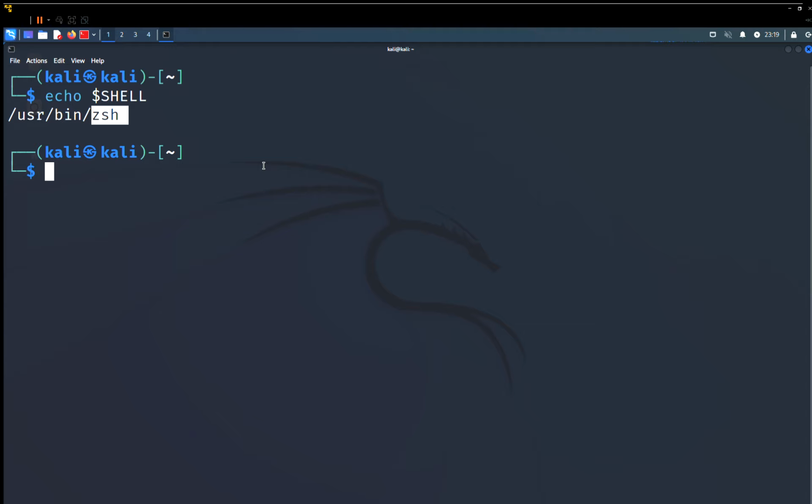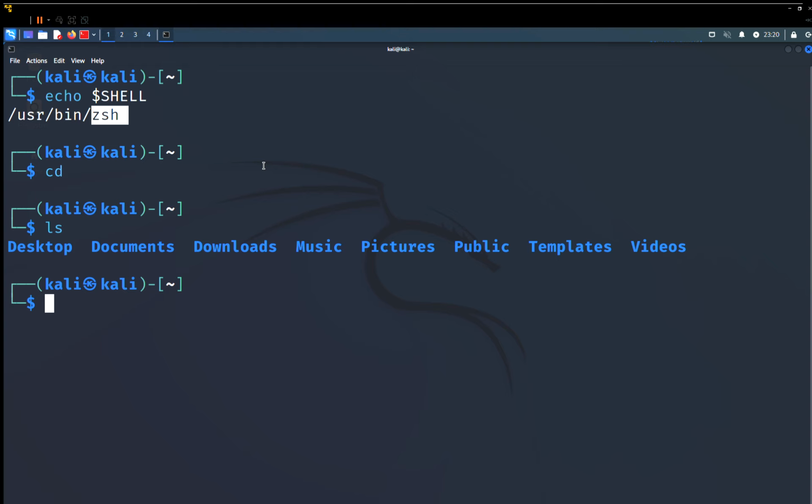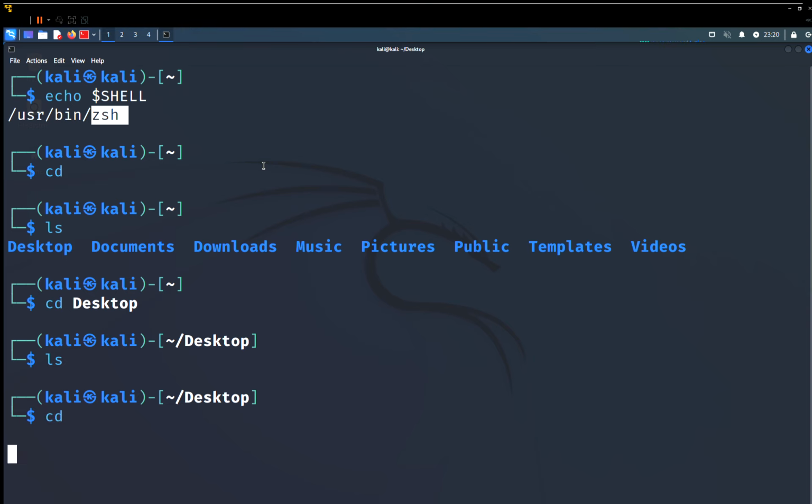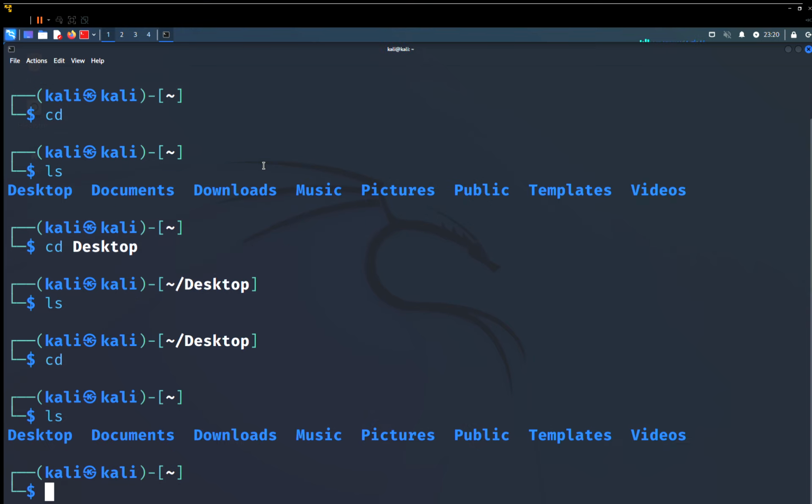What else can we do? So last time I didn't specify how to get back to the home directory, so that's just done with cd. So we could cd to desktop. ls lists files and directories.